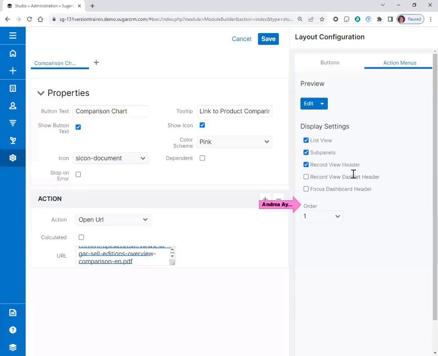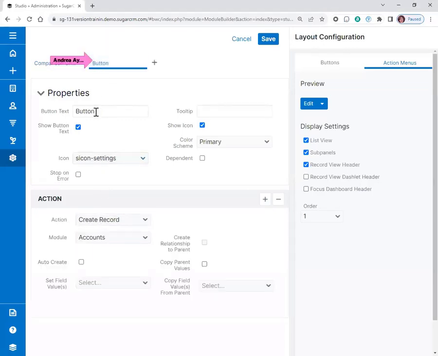Easy peasy, right? The second button I'm going to add. So I'm going to go up here to the top, not this add, because that adds another action to this button. I want a separate button, and this kind of button is going to be an update. So I'm going to update this record. Okay. And specifically, I want to reject the lead. So I just want them to be able to click on the button and reject it.